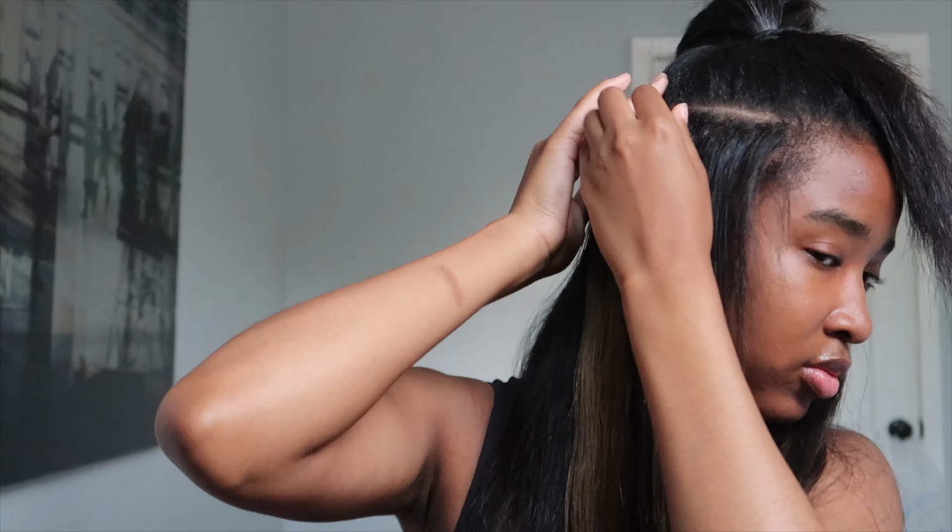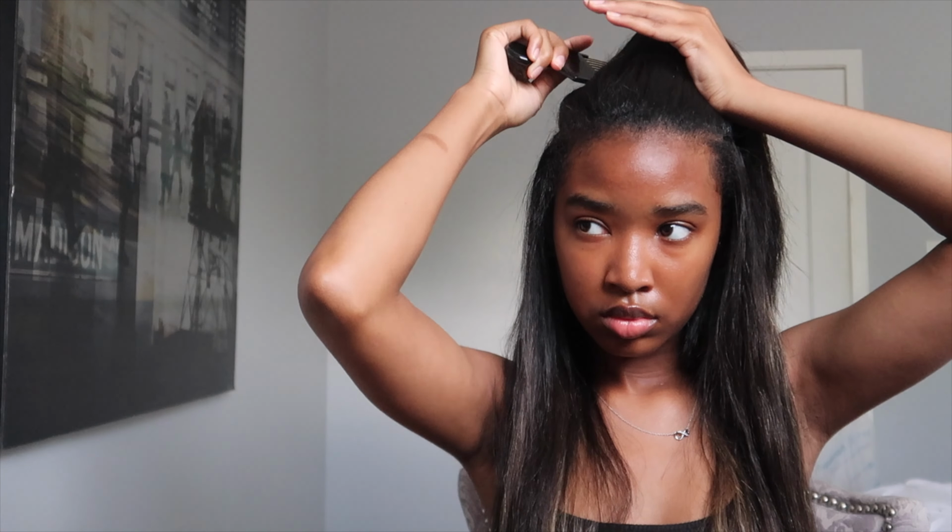So sometimes the hair doesn't always match up correctly, so here I am just placing a 2 clip right there right after the 4 clip to make sure that it goes all the way around my head as if it were at the base.